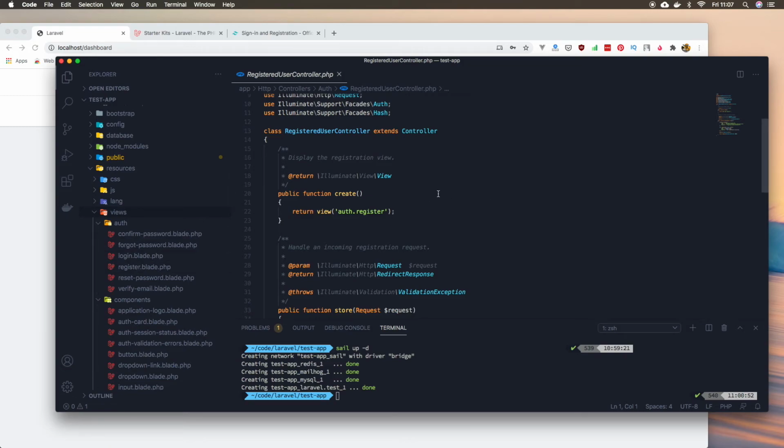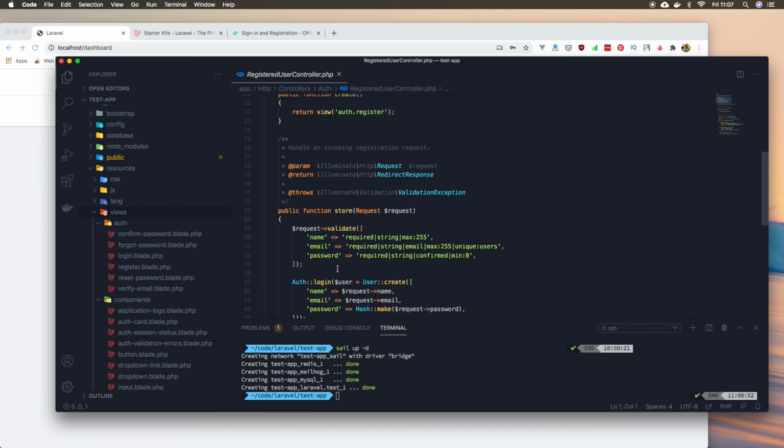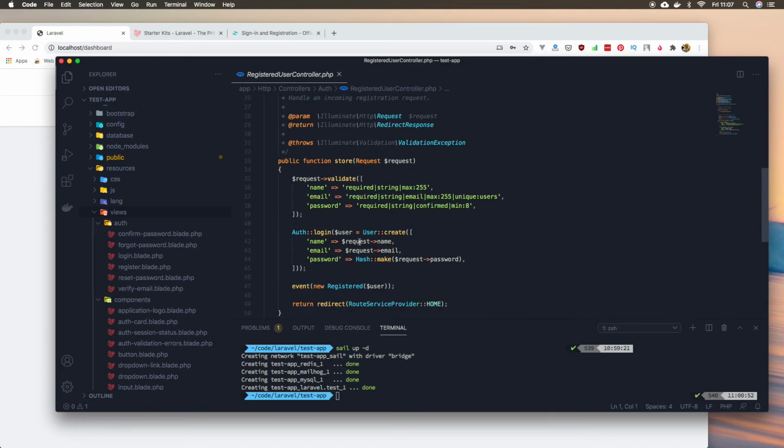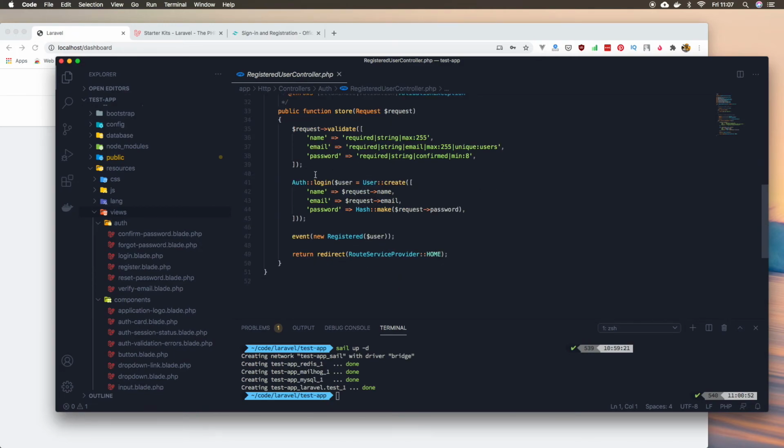You know that because in the video before I told you about it. And we store the user. We have the validate function to validate the name. It's required, string, and max 255. Email is email, max, and unique. I'm going to show you in the next video what these are.